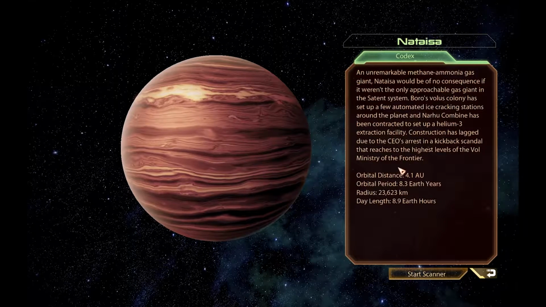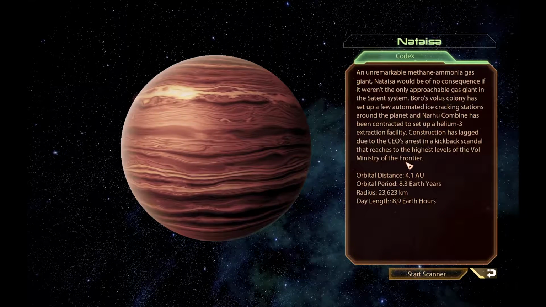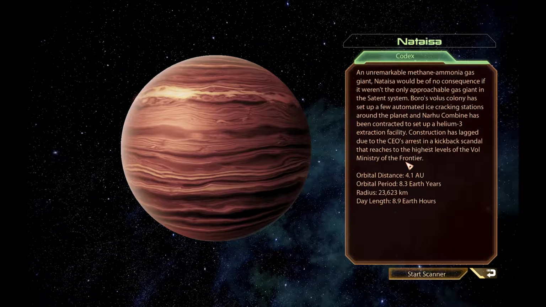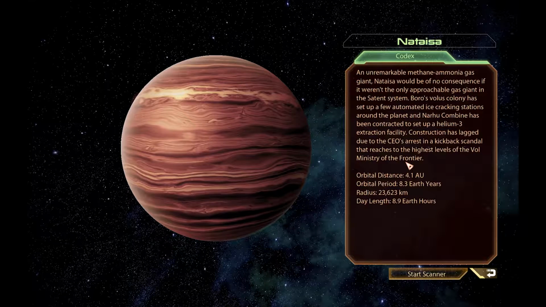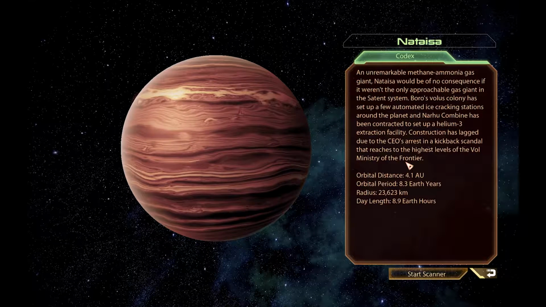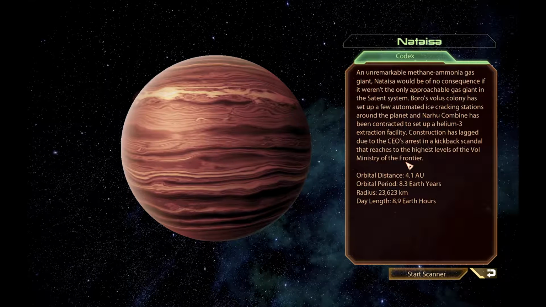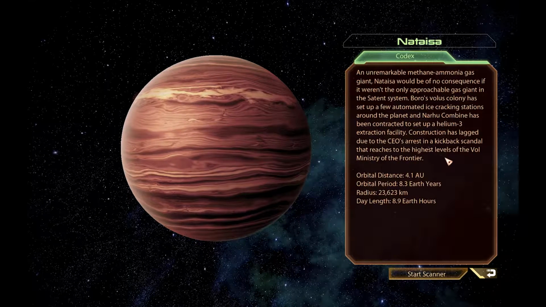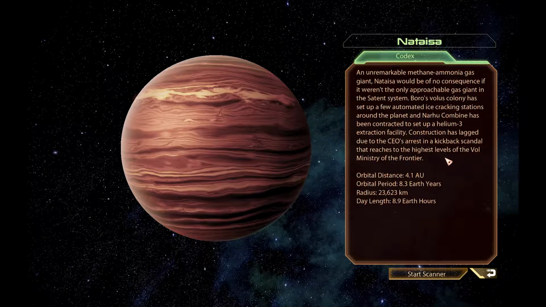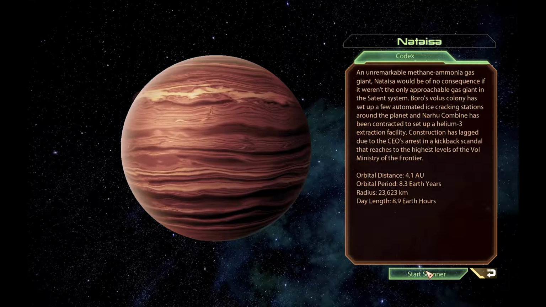Natiza. An unremarkable methane ammonia gas giant, Natiza would be of no consequence if it weren't the only approachable gas giant in the Satan system. Boro's Volus colony has set up a few automated ice cracking stations around the planet, and Narhu Combine has been contracted to set up a helium-3 extraction facility. Construction has lagged due to the CEO's arrest in a kickback scandal that reaches to the highest levels of the Vol Ministry of the Frontier.